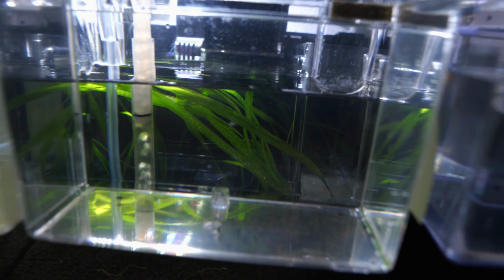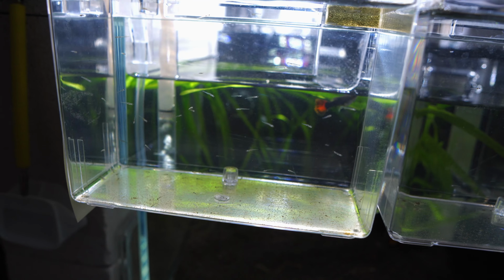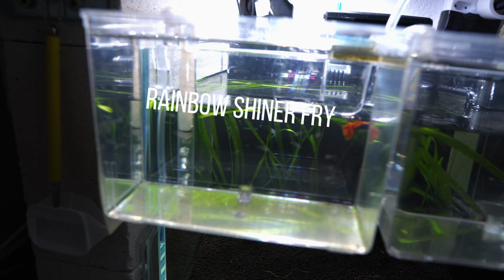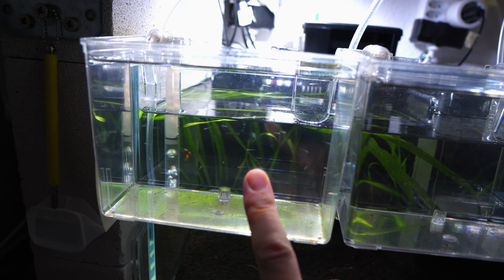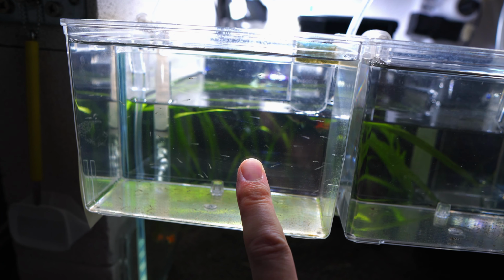Inside here is also some celestial pearl Danio fry. They are only 10 days old. In here I have some rainbow shiner fry that are approximately 7 days old. And there's a lot of them, I think around 100, so I will try to sell them also. They were very easy to breed.